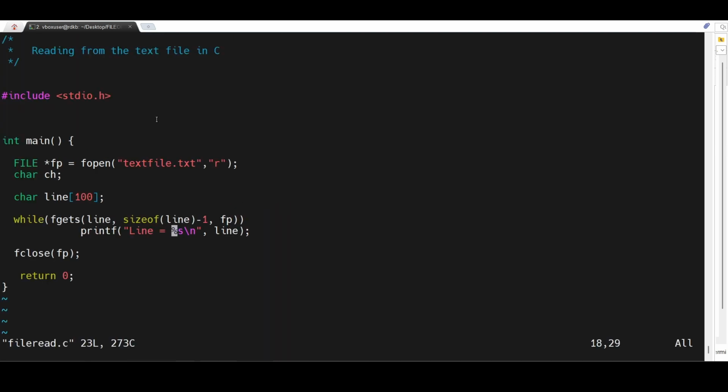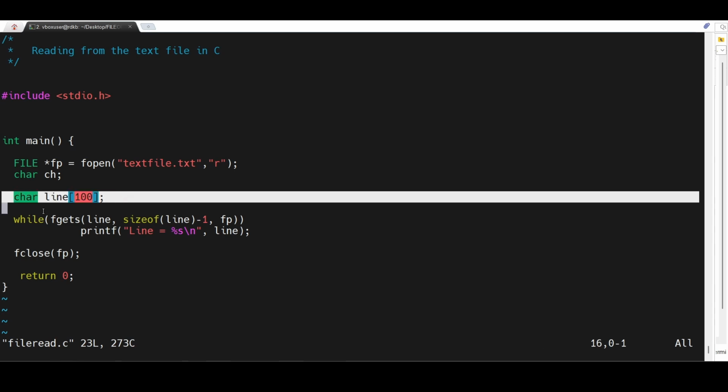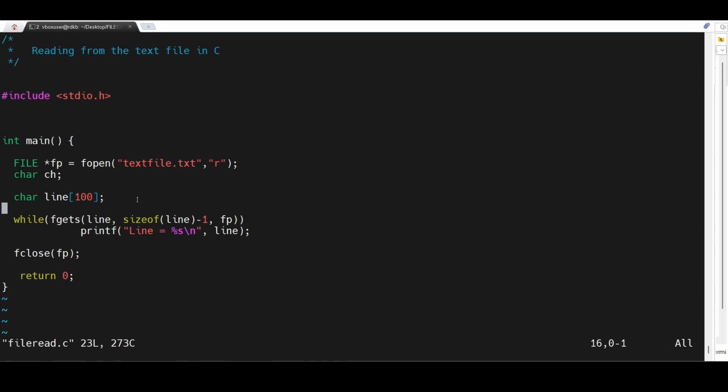So let's do some alteration. For example, if my buffer size is 100, I want to make my buffer size 10. Now this character array will take only 10 bytes at a time.